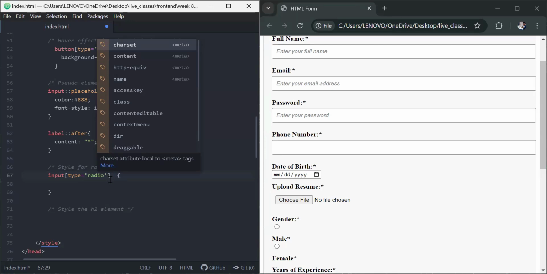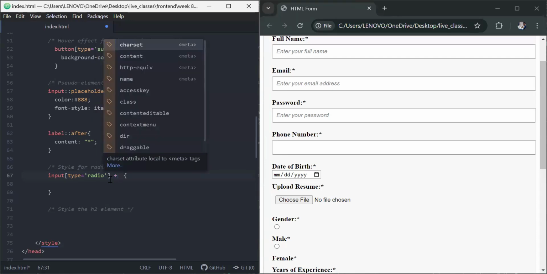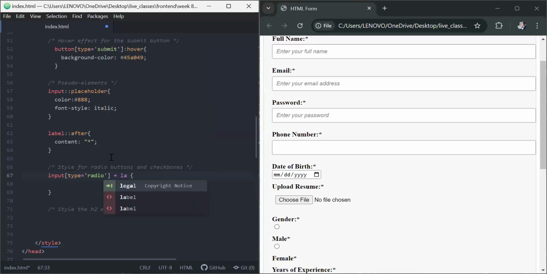I want to use the adjacent selector for this, and recall that to use the adjacent selector, we use the plus sign operator, and we select the adjacent elements that we want. So I want all labels that are adjacent to the inputs, and then I want to do this for the inputs of type checkbox. So I'm just going to copy this.